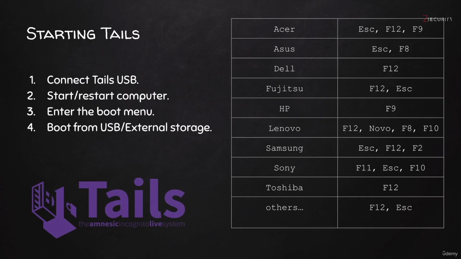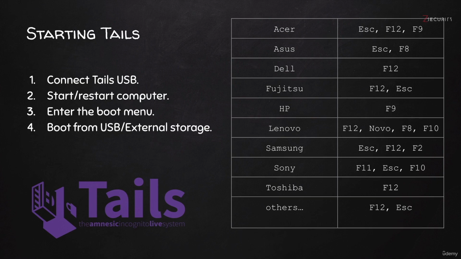So now that we have Tails installed on a USB stick, we can use this USB stick to boot into Tails from any computer, regardless of what operating system that computer runs. Whether it runs Windows, Linux, or OS X, it doesn't really matter. All we'll have to do is connect the USB device that we installed Tails to the computer that we want to run Tails on, start the computer or restart it if it's already running. Then, as it starts, before it even gets into the loading page of Windows or OS X, you want to enter the boot menu.